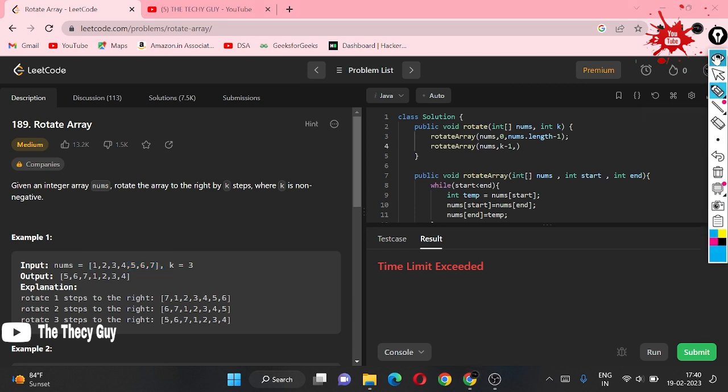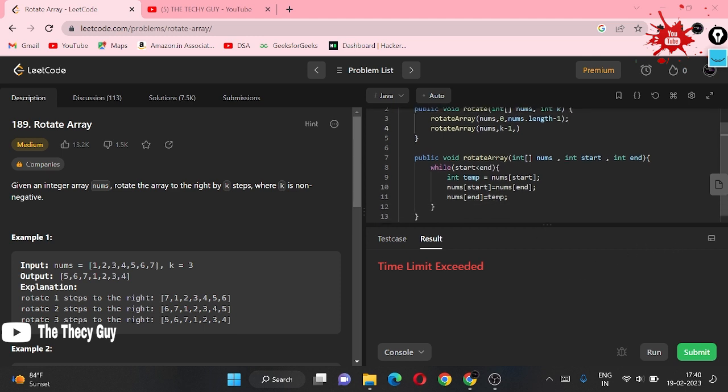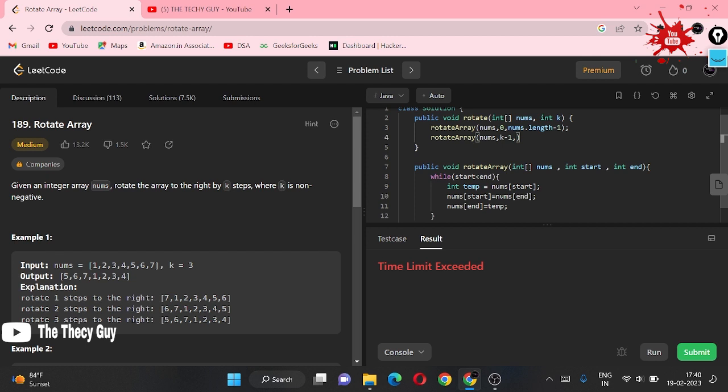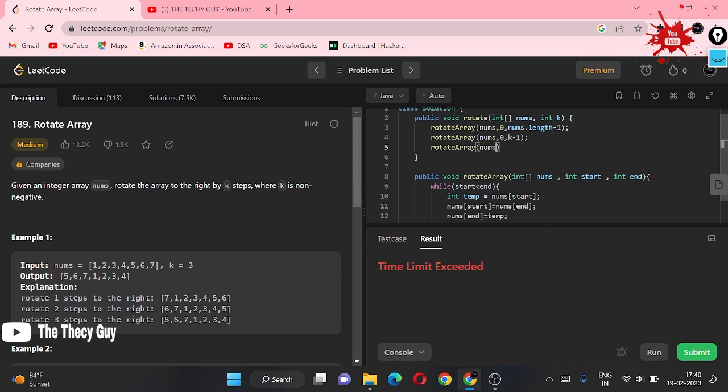I have to rotate the array from 0 to k minus 1. And in the next call we rotate the same array, nums only, from k to array dot length, meaning nums dot length minus 1.